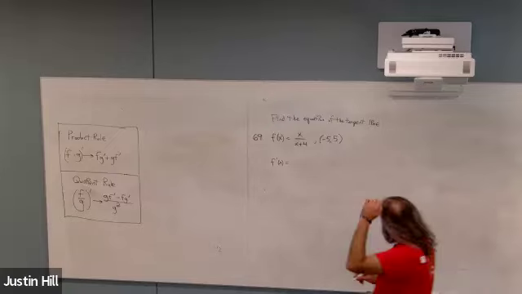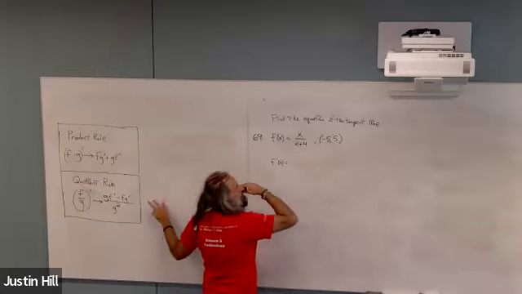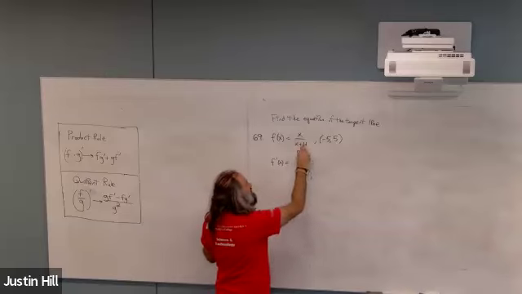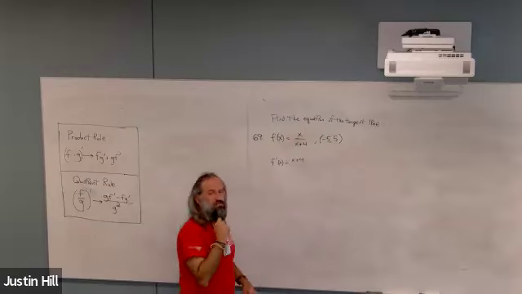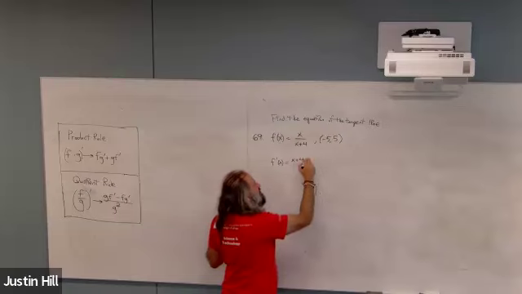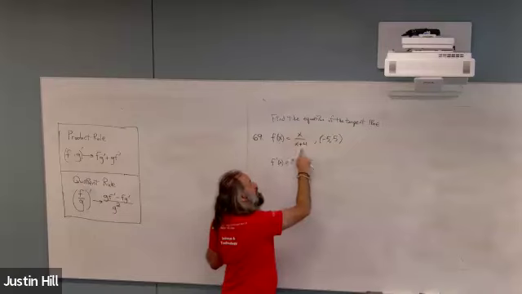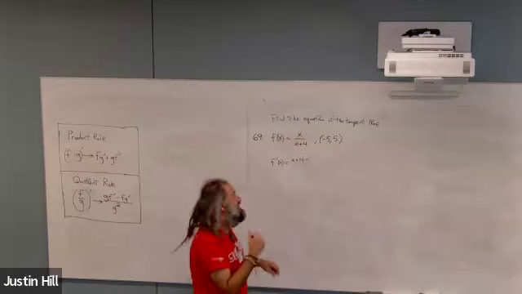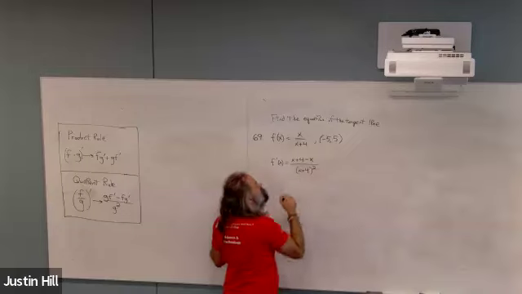All right, let's see what you got here. So I need the quotient rule on here. The quotient rule says I take the bottom, multiply by the derivative of the top, but what's the derivative of x? That's just the 1, so it's just going to be x plus 4. Then I'm going to subtract the top times the derivative of the bottom. What's the derivative of the bottom? That's also going to be 1. So basically minus 1 times x, or just minus x. This is all over x plus 4 squared.